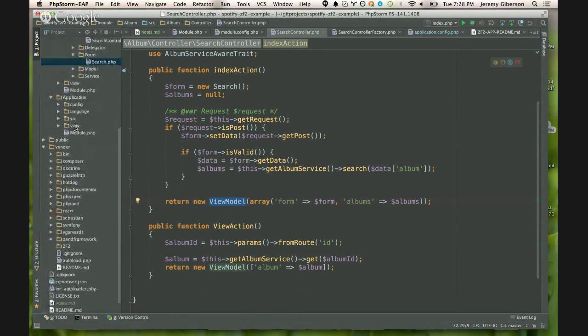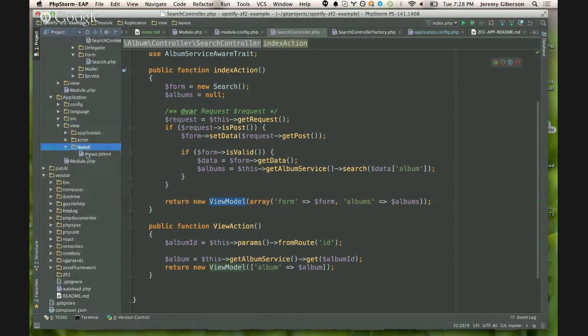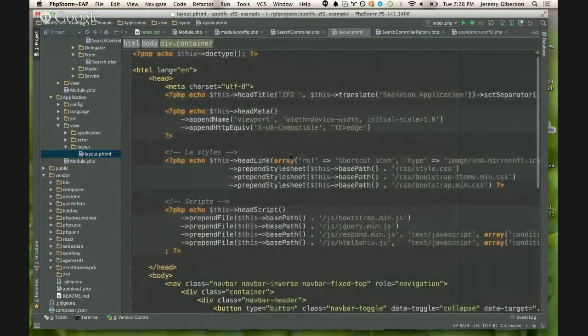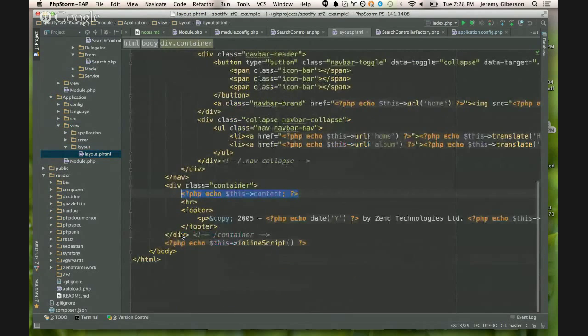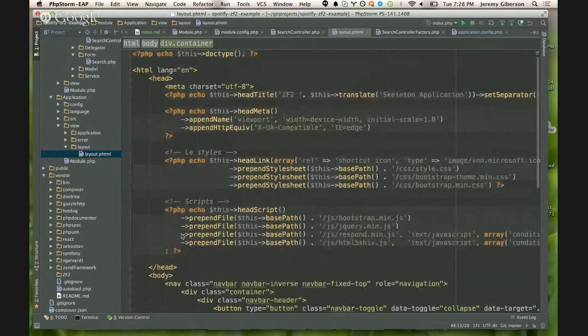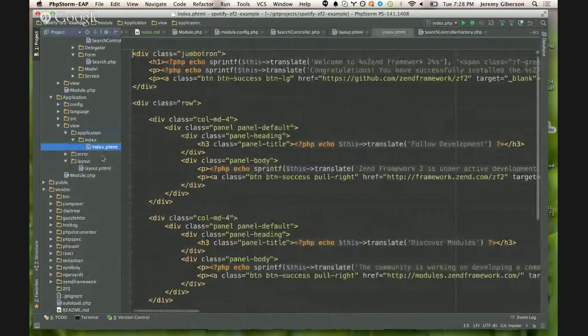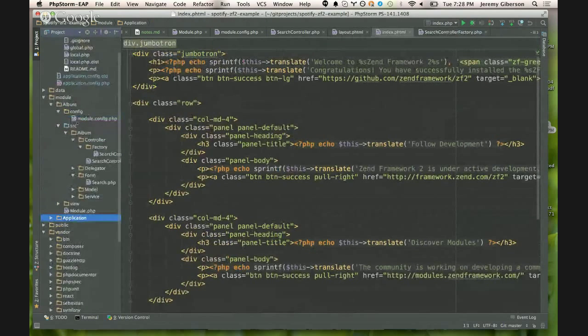Let's see here. For example, this is the basic layout of the site. This chunk right here is for where content that's rendered in the controller action will actually be displayed. The rest of it is just static, basically, for the rest of the site. Each application, or each controller action can have its own view. So for instance, this is the application module. Sorry, let me get back to album.